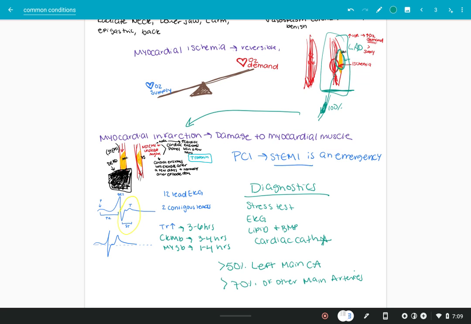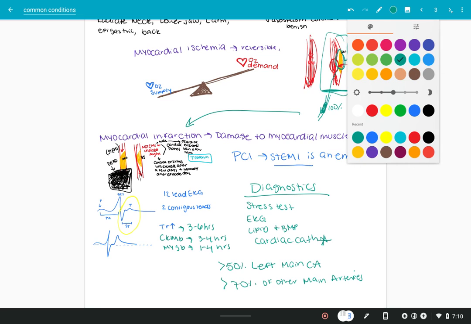A lot of times in the hospital, I don't know if I should even say this, we'll see the troponin increase after the cath and after the stenosis is gone, like after the angioplasty, just because we went in there, messed with the heart, and it got a little irritated. So it's normal to see troponins increase after a PCI, but we should start to see them decreasing drastically afterwards. Remember that risk factors for an MI, of course, are atherosclerosis, increased lipids, diabetes, stress, hypertension, and tobacco use.